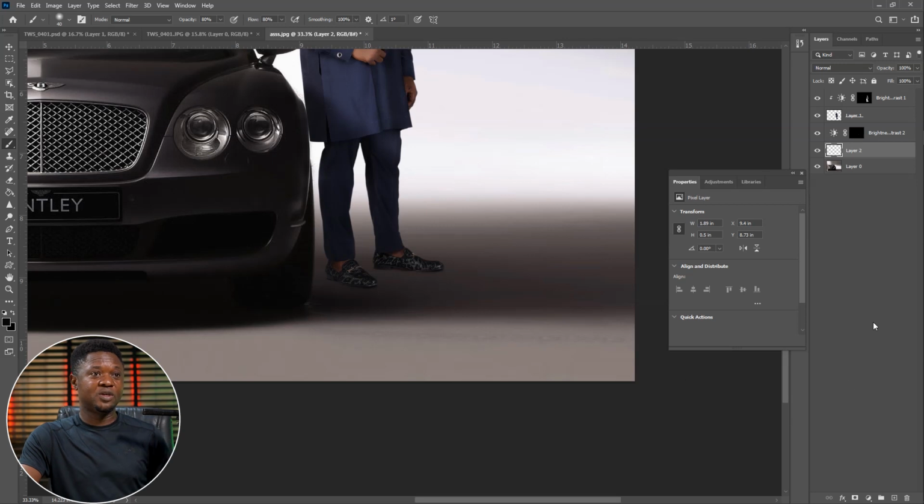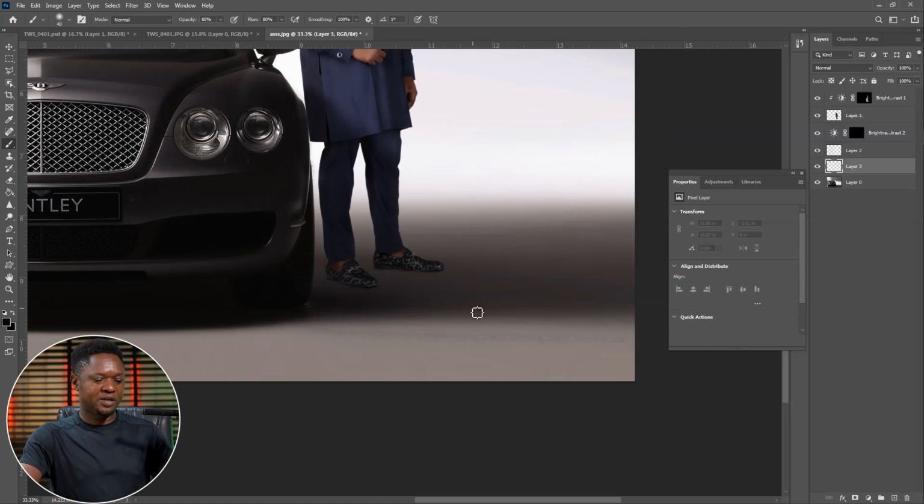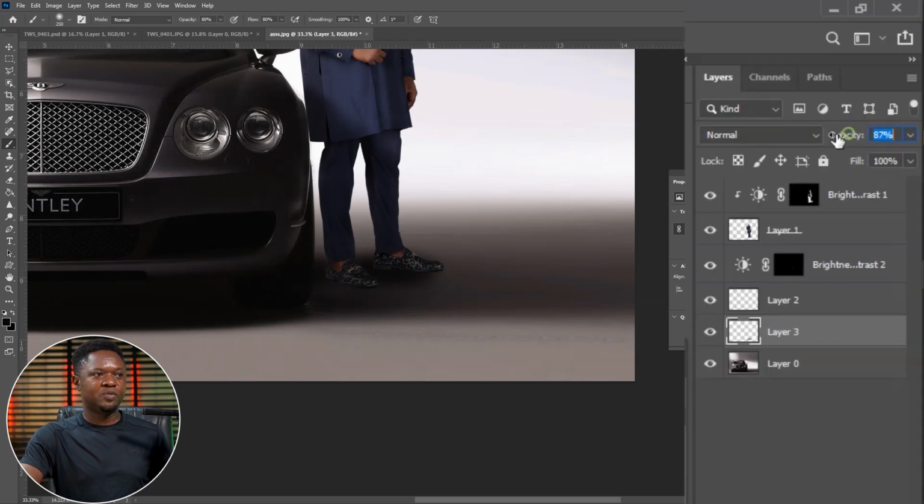So the next thing we do is we are still supposed to create something else. Let's use another layer for this. So we are going to create another shadow which is going to show that this man is standing right there. With the background image selected, click on this plus icon to add an empty layer again. Increase your brush size. By then you can just roughly paint in something here like this. Then you can reduce the opacity.